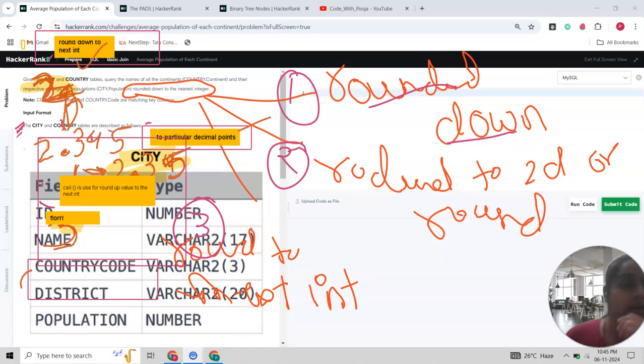And the floor function is used to round down to the next int, to a particular decimal point.